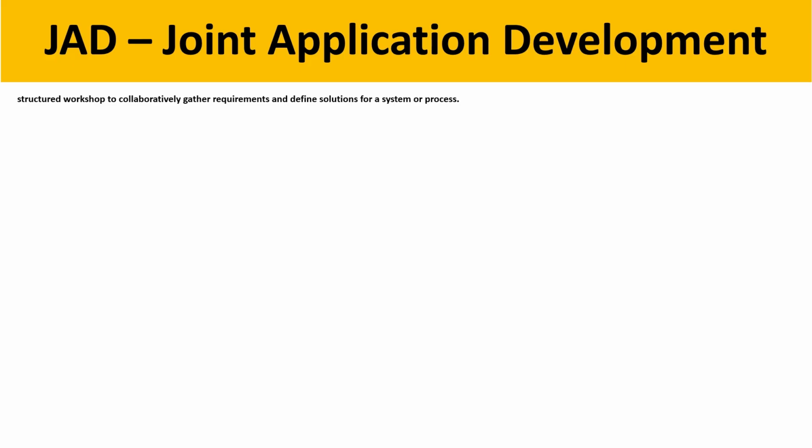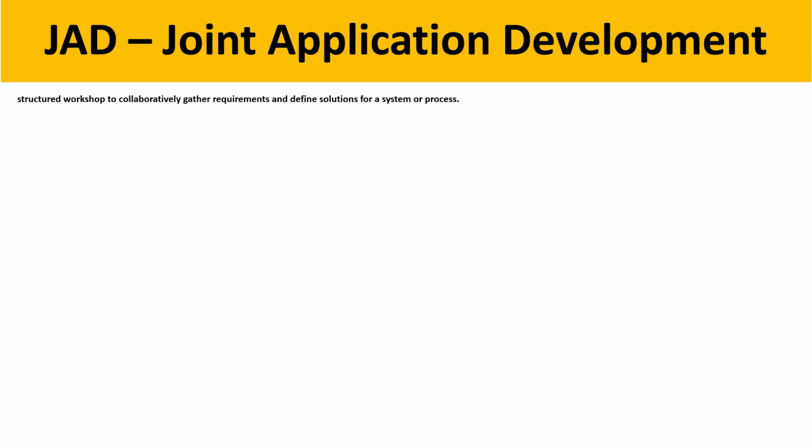So that meeting is nothing but a JAD session, that is joint application development session. So as a definition we can simply say that JAD is a structured workshop that brings together all the stakeholders, business users, and IT team members to collaboratively gather requirements and define solution for system or process. Now let's have a look when to conduct a JAD session.